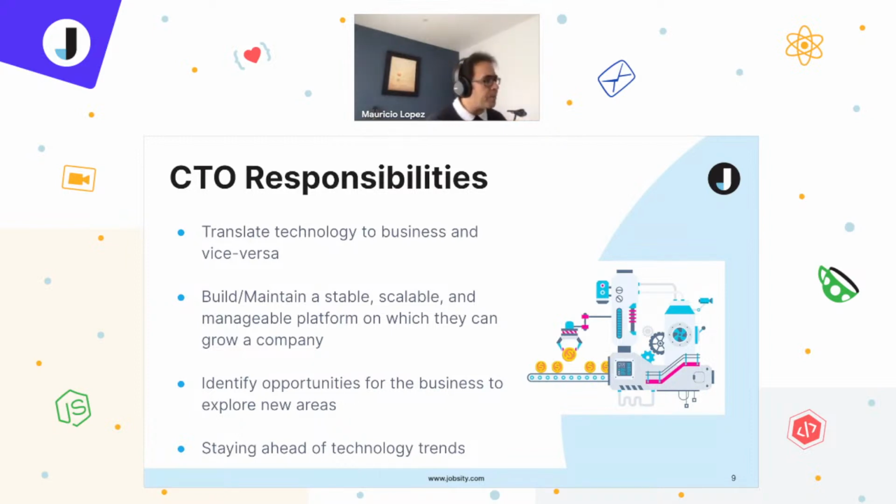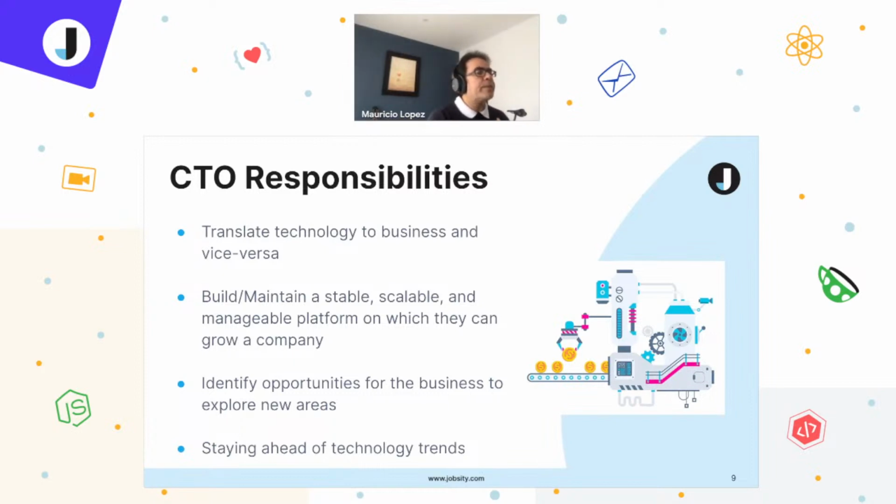And that leads me to the third point of responsibilities. They identified opportunities for the business to explore other areas. They realized that AWS, I'm not really sure if they had that name at the time, but that platform that they created could be shared with other developers and other companies. And AWS, as you know, guys, is huge these days.